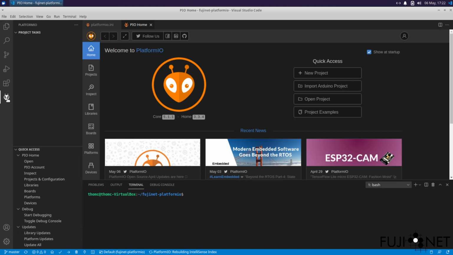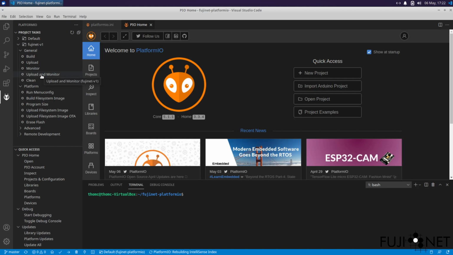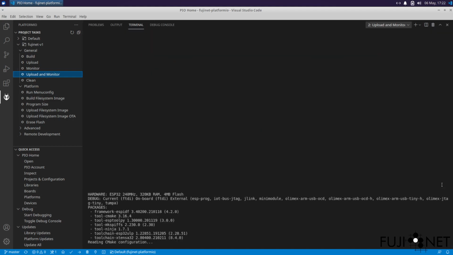And within a few moments, once it rebuilds the various bits of internal files, we will see our task list reappear. All good. At this point, we can then upload and monitor. Since we've already done a complete build, this will be considerably shorter than if we had just attempted a build from scratch.